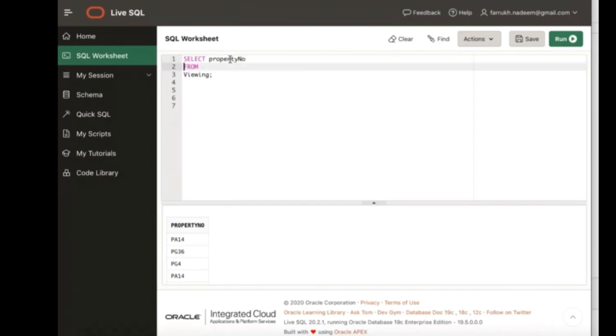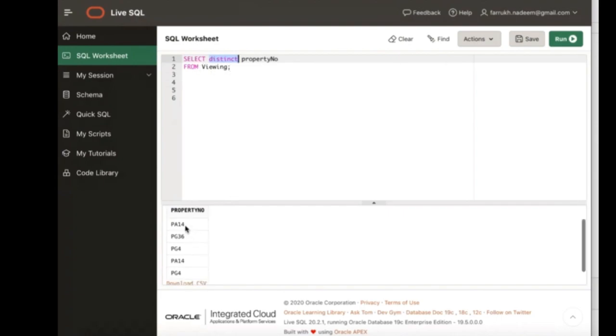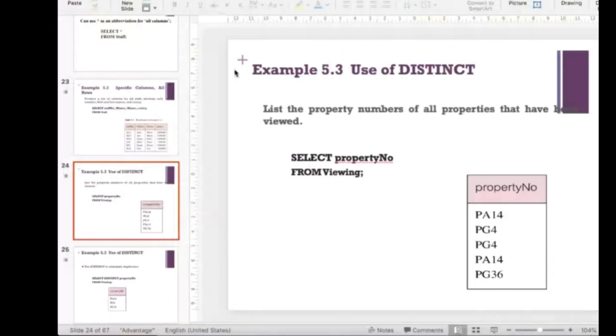So what do I do when I want to see no repetition? Then I write here distinct. Distinct means no repetition. Select distinct property number from viewing. You see here there is a repetition: PG14 is repeated, PG4 is repeated. When I write with the keyword distinct, what happens? Uh-oh, something is wrong. Let me check.